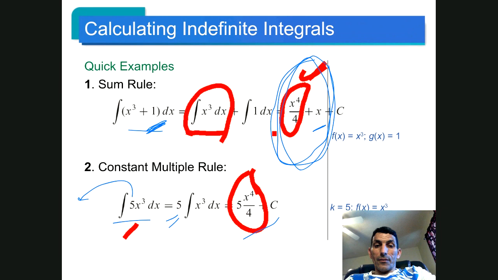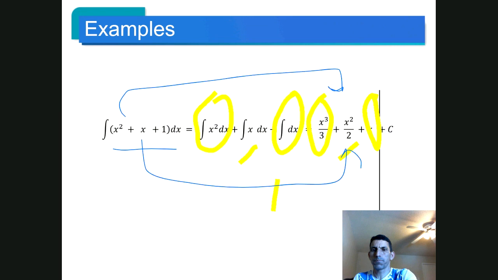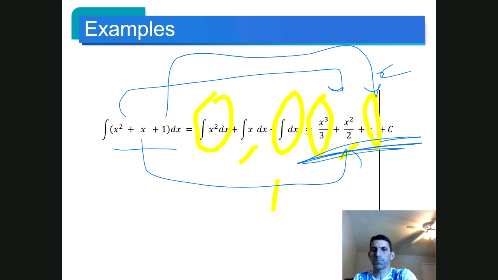Okay, it's very easy. I think with the homework you will know how to do it. Now you may have something like this, x squared plus x plus 1. So what do you do? The integral of x squared is x cubed over 3. x is just x squared over 2. And 1 is just x. Sorry, you cannot see the x here. And that's the final answer.